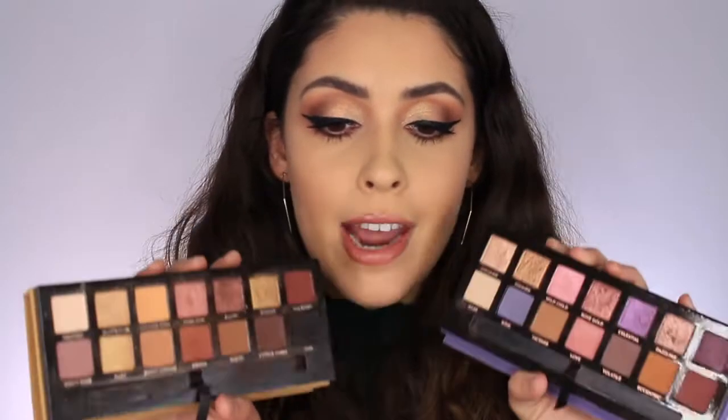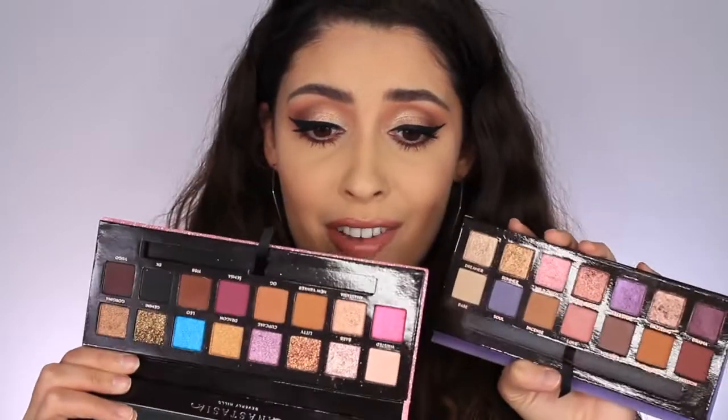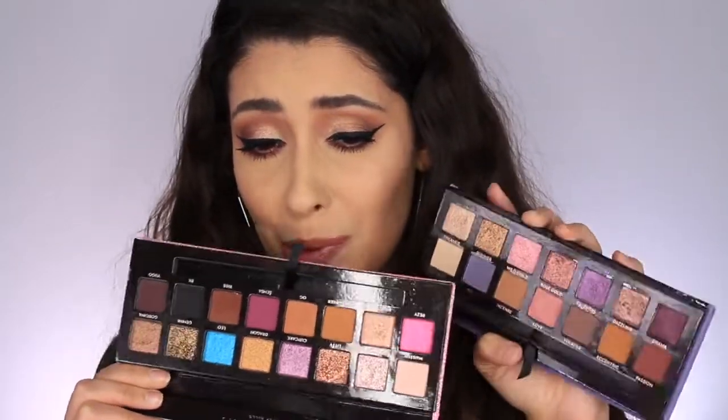Like I was saying in the beginning of this video, the Amrezy palette is kind of the love child of the Soft Glam and also the Norvina palette. Now, I kind of can see it, but I kind of can't at the same time. I think a lot of people say that because the original Norvina palette has a lot of pinks and purples that, you know, the new Amrezy palette does have. You can definitely see that similarity in the purples and those pinky tones and the duochromes as well. And then obviously Soft Glam because of its neutrals, which makes the Amrezy palette much more unique and special because you're getting the tones of these two palettes in one.